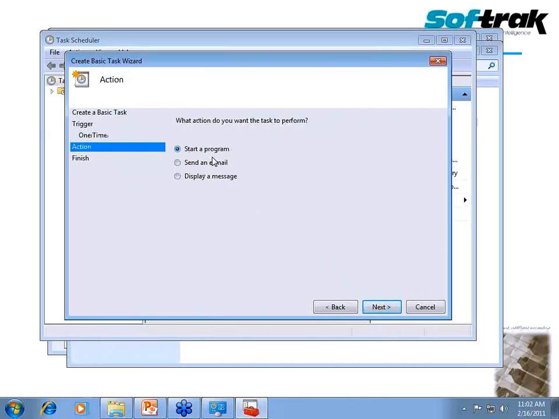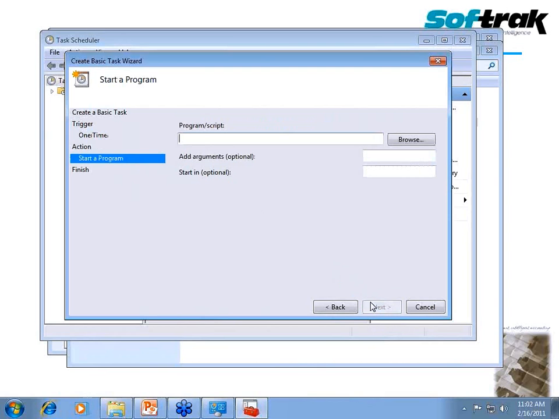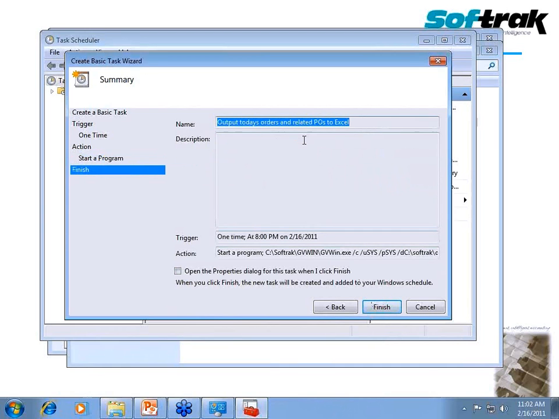And what do you want it to do? Well, it's a GridView, so you want it to start a program. And what program do you want to launch? Well, you want to launch GridView. So let me just paste all this without all of those parameters. You want to launch GridView from wherever your GridView program is, and add arguments. Those are the additional parameters. So I'll paste those in, and let's just highlight all the way to the end and get rid of the C soft track and the exe. So basically all those slash things that you have as your shortcut parameters, those are your arguments. And then here's the information, and finish.